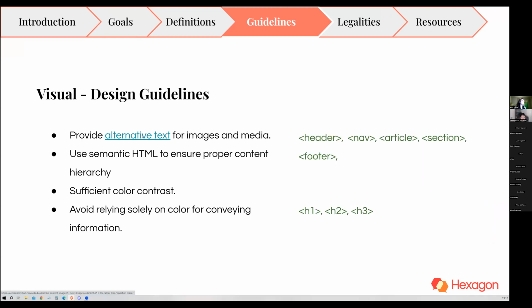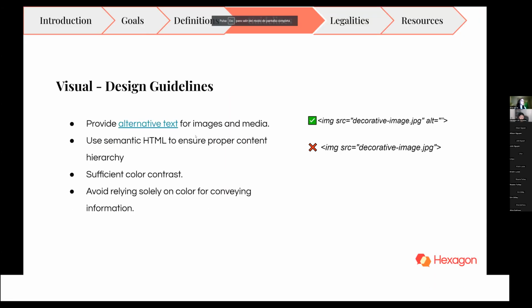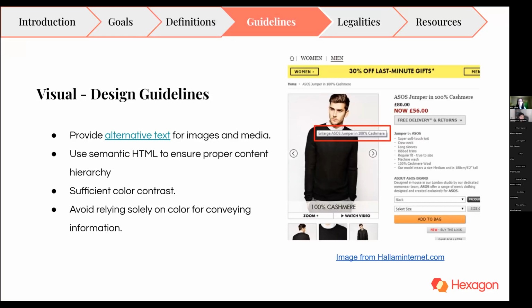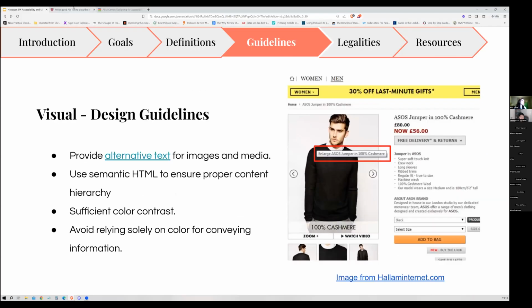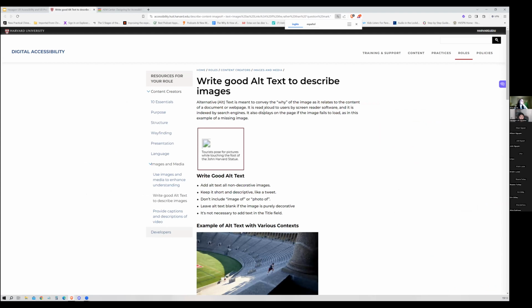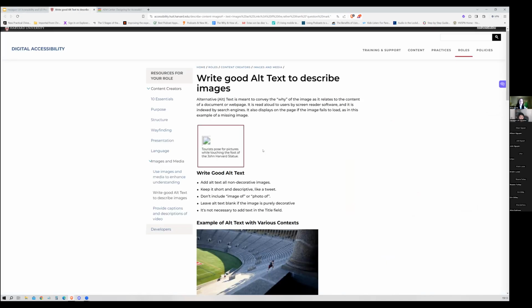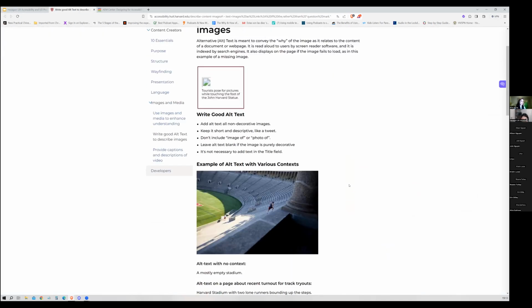Thank you. I added a link that has good examples. When we're writing alt text to describe the images, we have to think of what the image conveys. And whatever we describe, it has to be in relation to the context of the web or the environment. So for example, I'm going to give you the PPT, and you'll see this link. I'm going to take you here, and it has examples of good alt text.